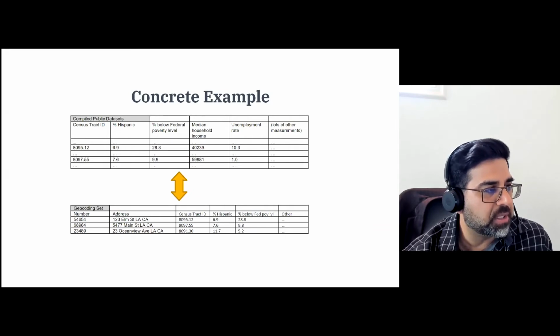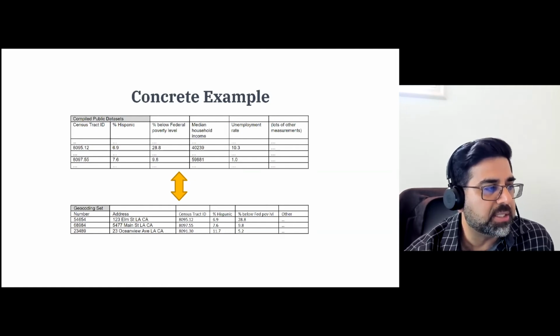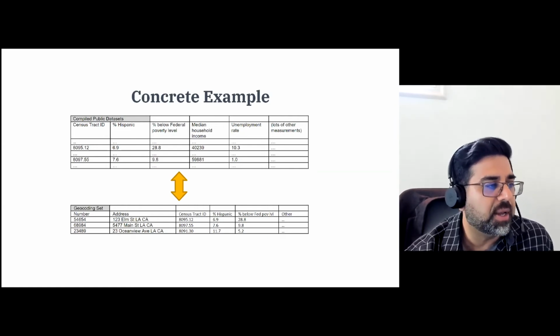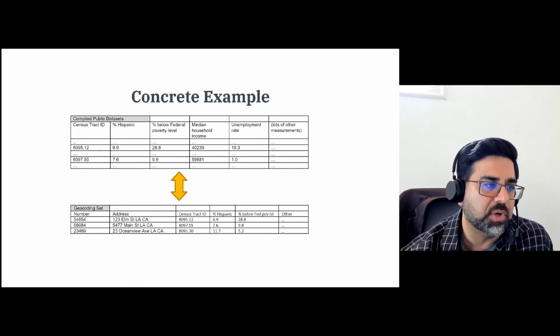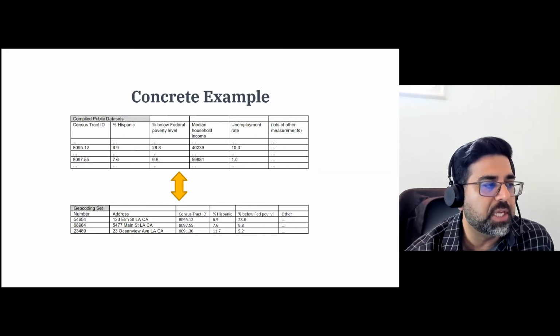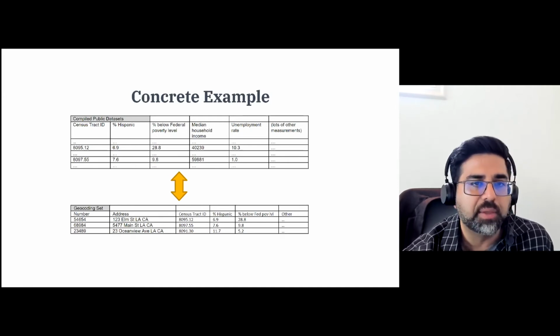Now if you look within the census database, which is the top table, you can see that there's a census tract ID like we saw in the last slide. That is where the census data is stored, all the other data sets that they've collected, and the analysis that the Census Bureau has already done. In this example, the percent of Hispanics in that geolocation, the percent below the federal poverty level, for example, the median household income, and all the different variables we showed you. Obviously, this is just a mock-up, so we're just showing you a couple of these here. There are a lot of other measurements, each one specific to those coordinates within the census tract ID that it covers.